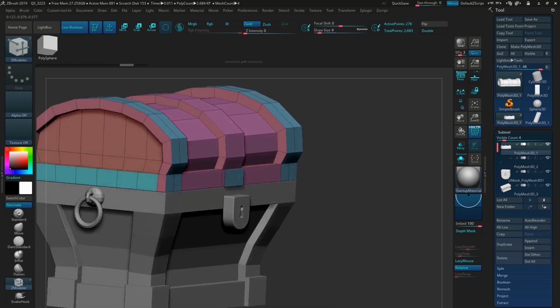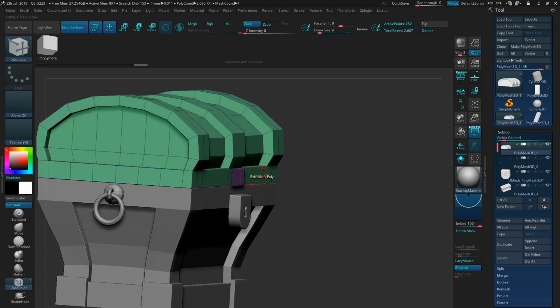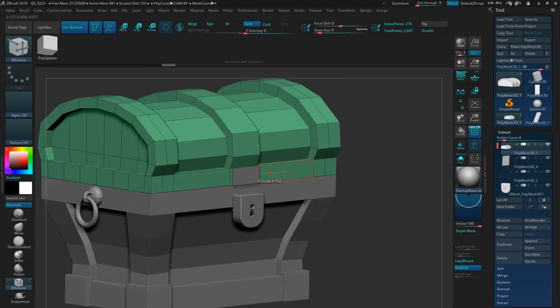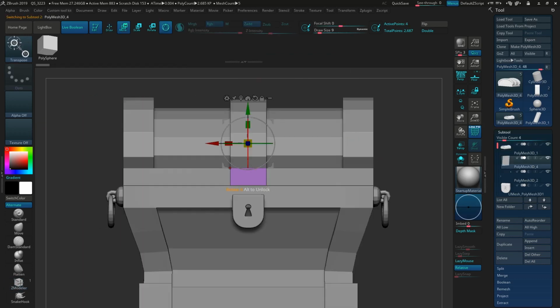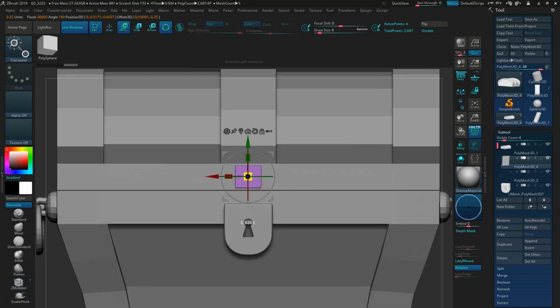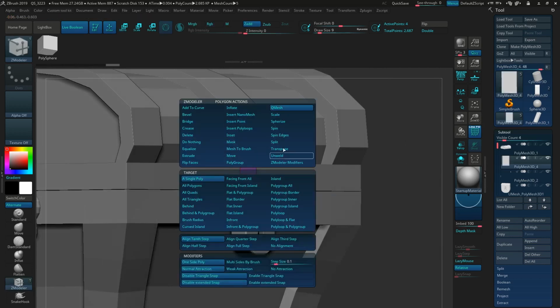Extrude no size poly and just split hidden. Go to our new plane and let's just rescale this, make it smaller. Q-mesh that.